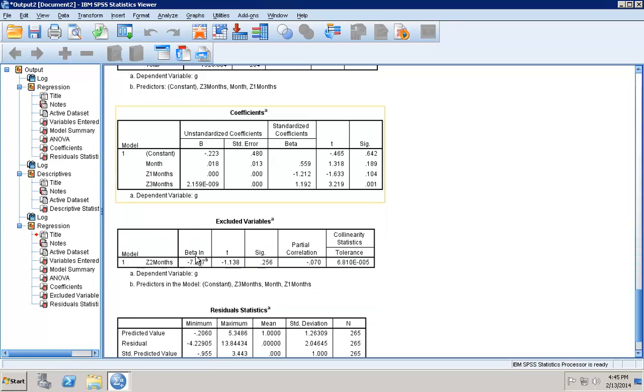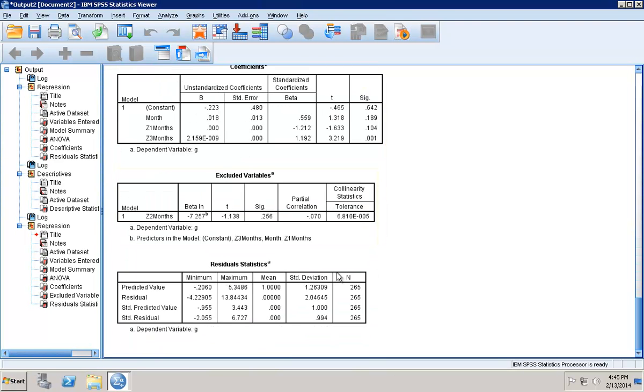Why am I not seeing my N anywhere? Okay, oh, my N's 265. It didn't change. I just forgot what the number was. So my Breusch-Pagan statistic is 73.14. That's the actual Breusch-Pagan statistic that I am going to use.